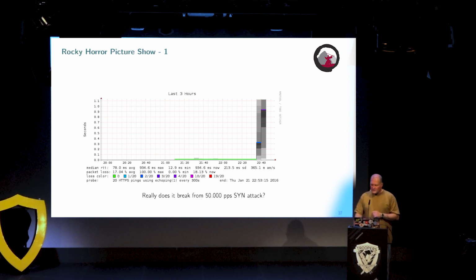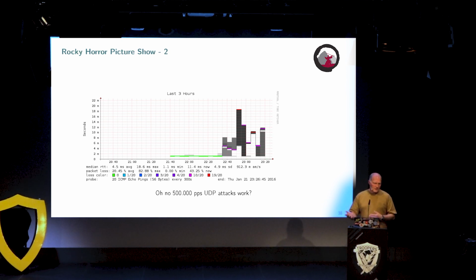If we start to do this testing, this is what the resulting graph will look like from the outside. You will see that probes are getting lost, latency increases, it will get worse and worse as you proceed throughout the night, and this is what to expect if you try to do this on a network that has not done this before. So even if you hope that you have configured your devices in a good way, you have hoped that the vendors have a good default configuration, this is actually what I see when I do this testing, which is why I highly recommend that you spend a night doing this.